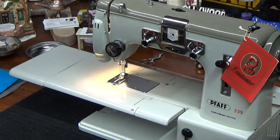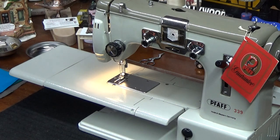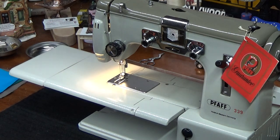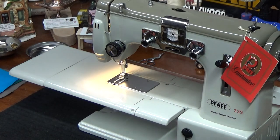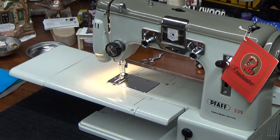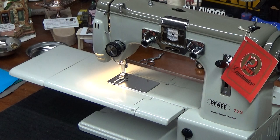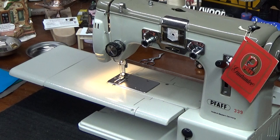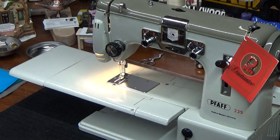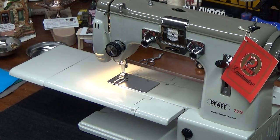We love them, but they just didn't have that sexy contemporary, gorgeous, oh my gosh, look at that gorgeous machine look. Not many people would say that. As a matter of fact, in one of my premieres many years ago, I said, you know, basically, das Maschine ist sehr wirksam, aber nicht sehr schön. And that's my rough way of saying in German, that machine that I was introducing at the time, I think it was probably a PFAFF 332.